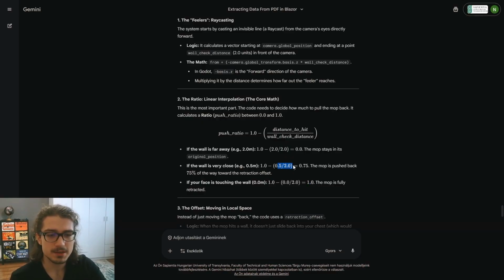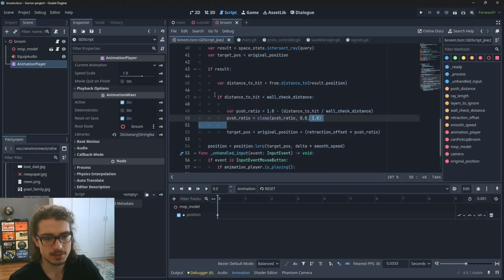And everything between gets us a nice value. So this is like a smoothing factor. How far away should we move that object? 1 would be move it completely, 0 would be do not move it, and anything between would be like, okay, move it a little bit. So for example, move it about 75%. So this is what this does. And then we clamp it to be between 0 and 1, so we don't get any weird transitions or weird values.